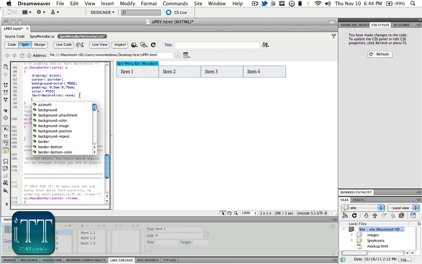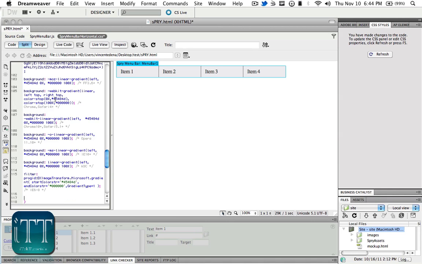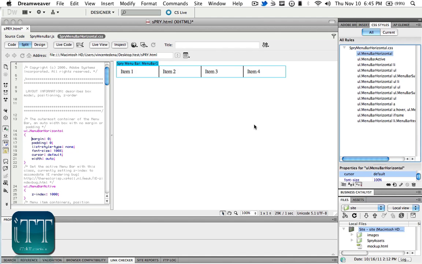We're going to insert that code. So basically you have text-decoration: none, then click enter, and that's where you're going to insert the code that we copied from the other location. Once you do that, save and refresh.